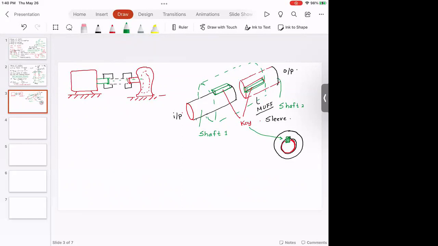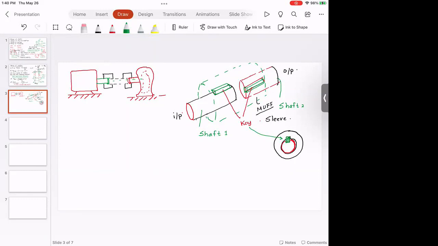So the key is designed to fail in the case of overload. And that is something called a fail-safe design. Because think about this. We have this pump, and this pump is designed to pump water. And all of a sudden, the water is contaminated, and maybe there is mud. Because of that mud, the pump gets stuck. If the pump gets stuck, the motor is still going to try to rotate, and essentially it will draw more current to the point that the motor armature would burn.